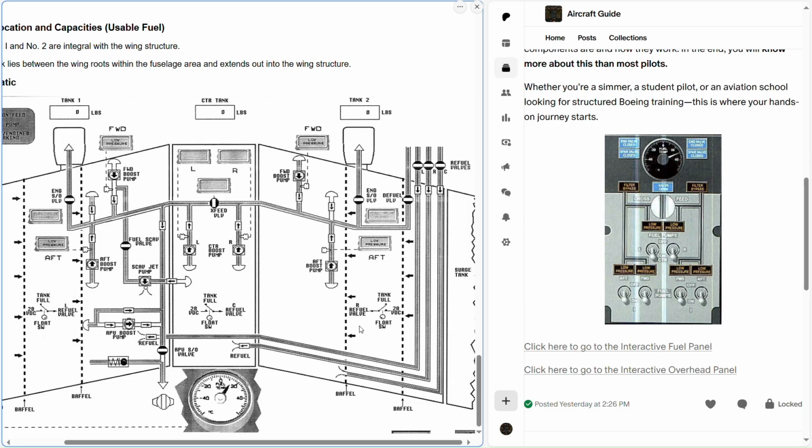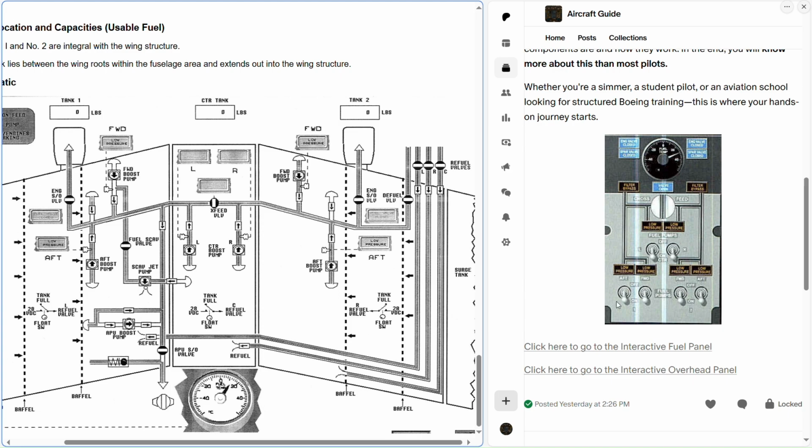Now let's look at how it goes out. We have the tanks, and we'll start from the bottom here, the left and right, or tank 1 and tank 2. Down here we're going to start with the left boost pump, or the tank 1 boost pump, and we will go through the switches.